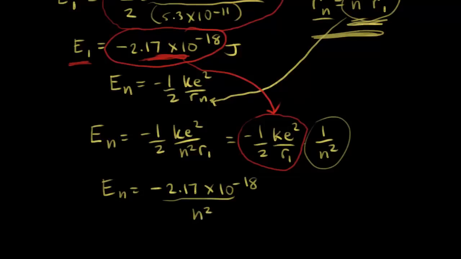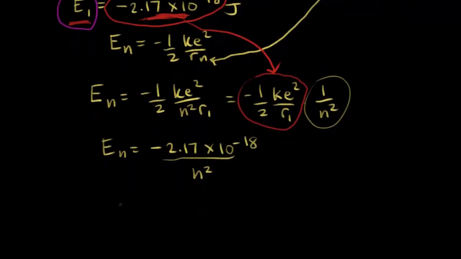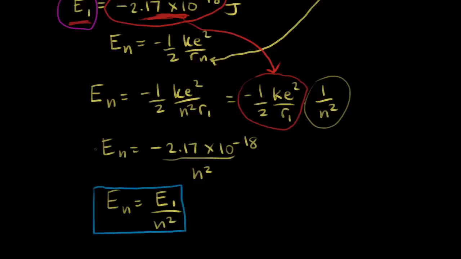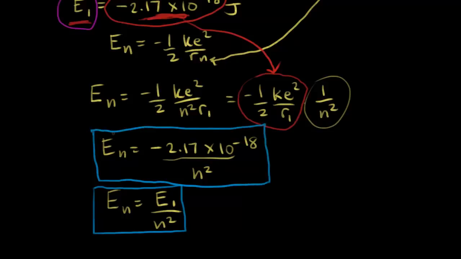And then we could write it in a slightly different way. Since that's equal to E1, we could make it look even shorter here. We could just say that the energy at energy level n is equal to the energy associated with the first energy level divided by n squared. So either one of these is fine. We could write it like this, or we could write it like this. It doesn't really matter which one you use, but we're going to be using this equation, it's really the same equation, in the next video, and we're going to come up with the different energies at different energy levels. So we're going to change what n is and come up with a different energy.